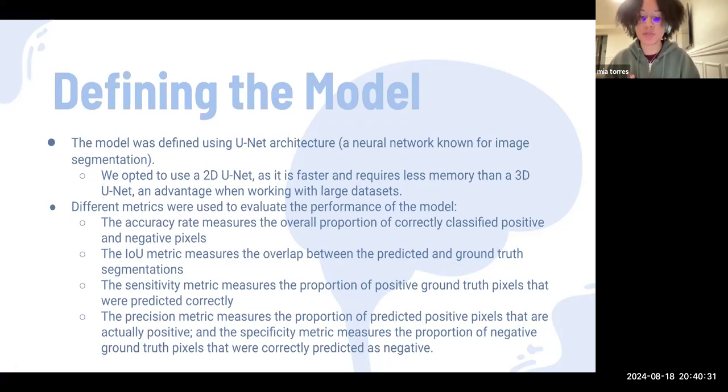The sensitivity metric measures the proportion of pixels that are predicted correctly. You know how pictures are made of different pixels, so it's measuring by the pixel, which is very, very specific. And then the precision metric also measures proportions, but in this case it's of the predicted rather than the ground truth.